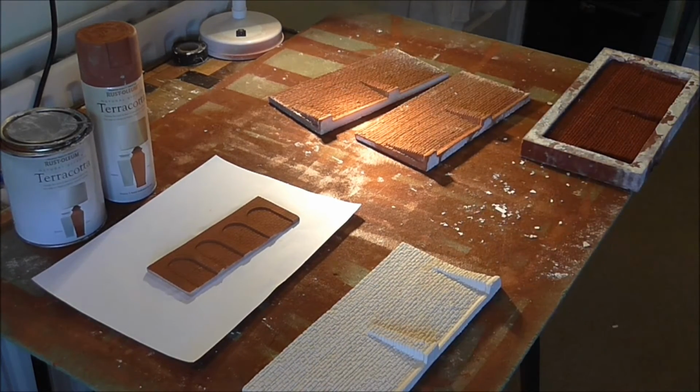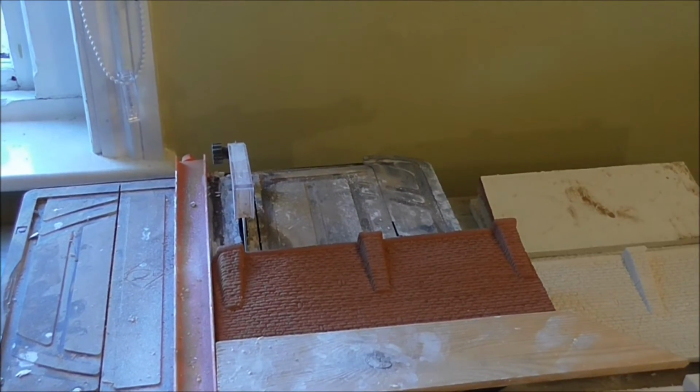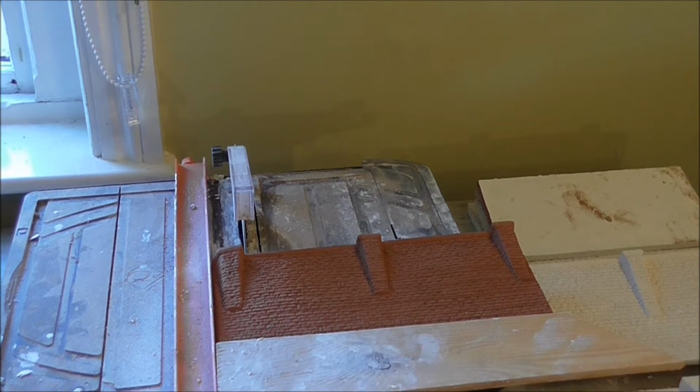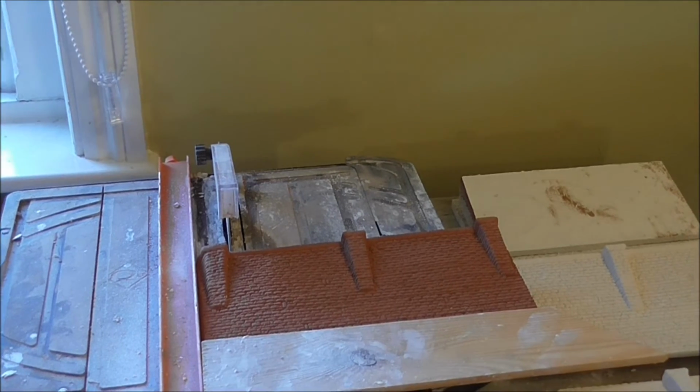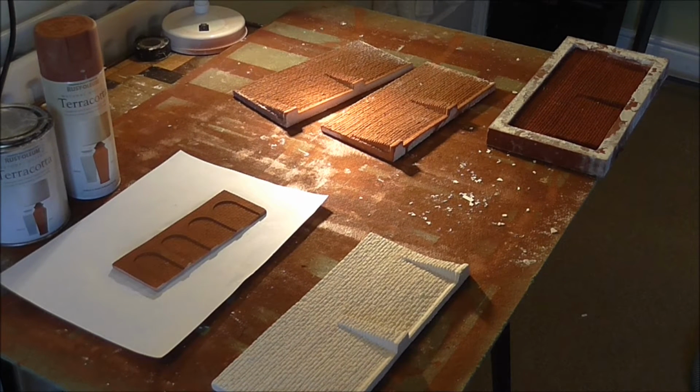For that, I've just used a tile cutter, so I get the angles right. It cuts quite well, and it's quick and straight. So I've been at it all week. I must have done about 25-30 of each.